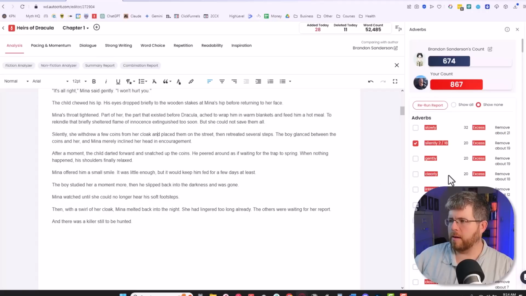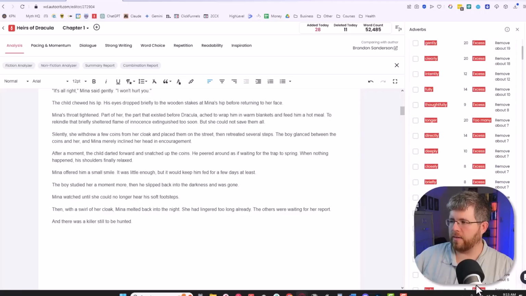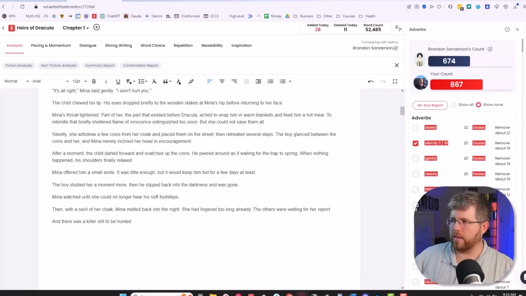It's a very important process to actually go through and make sure you're not over-relying on any of these words in particular. Especially go through any of these where you have 20 or more. It's going to tell you if you have excess of a certain word in there. But let's look at some of the other strong writing choices that we need more clarity on.